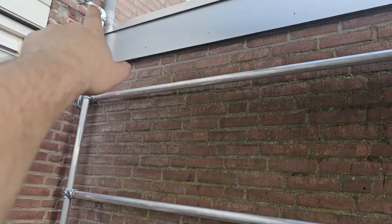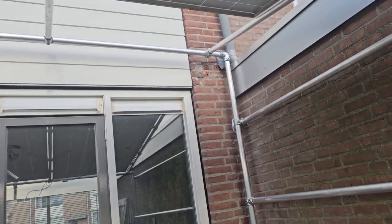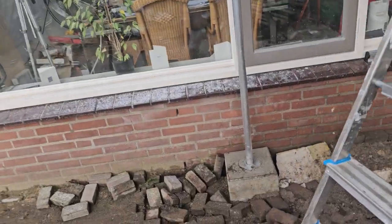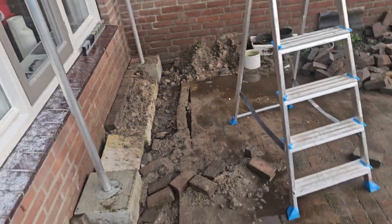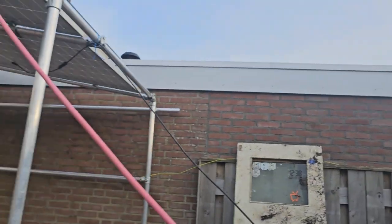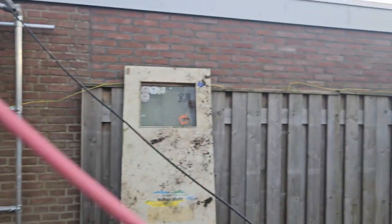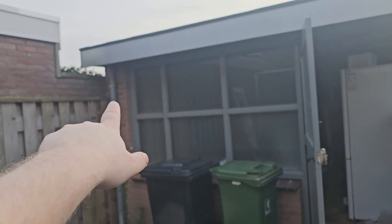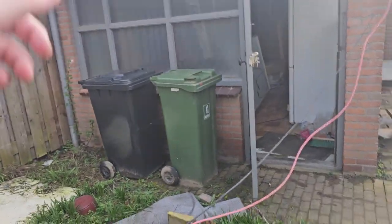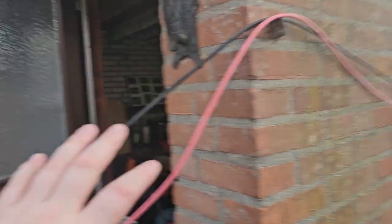Besides, eventually I'll probably get another connection here for the tarp, but we'll see — it should be fine anyway. So that's basically the progress, looking nice. Tonight — I can't do it now because the sun is still out, so I think I'll do it after seven — I'm going to rewire the cables. You can already see I have a ground wire going into the hole there and there as well, and I also found some wire that I had, so this is going to go inside.